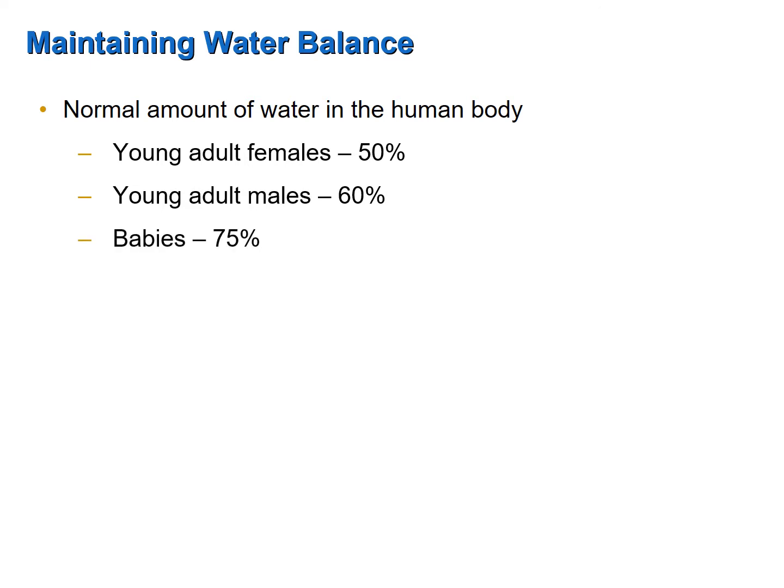Babies have a very low percentage of fat and also low bone density, and therefore water accounts for about 75% of the weight of a newborn. However, as we age, our bones become more dense and the fat content of our bodies tends to steadily increase, such that by old age, water only accounts for 45% of body weight.